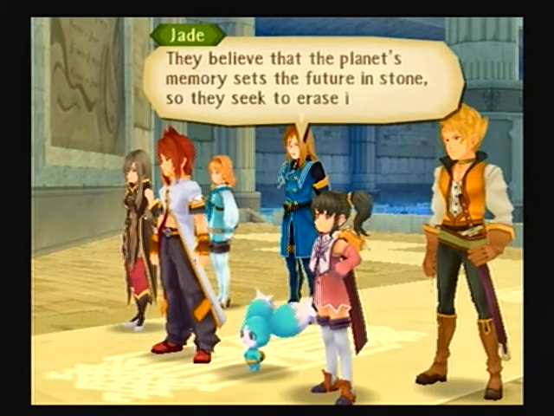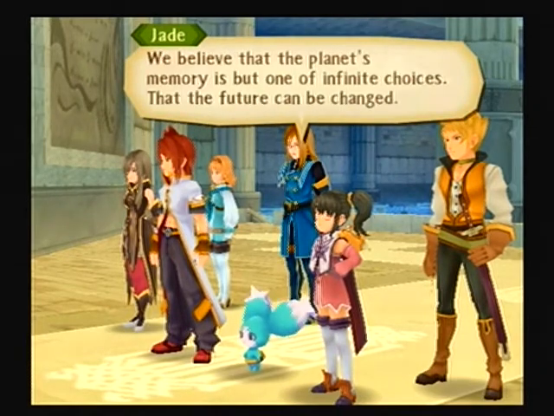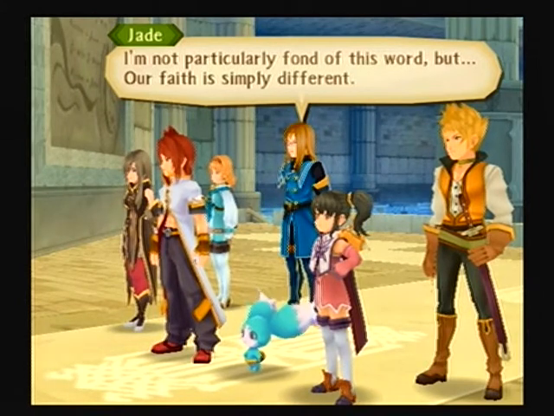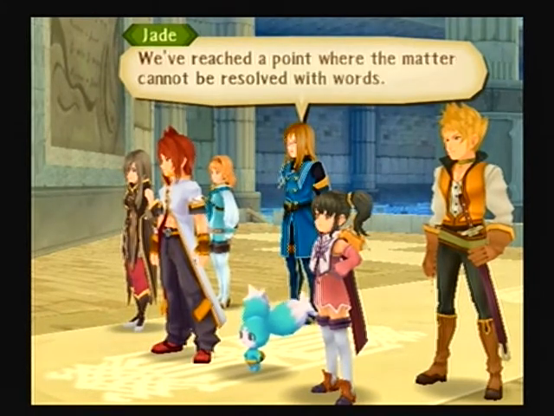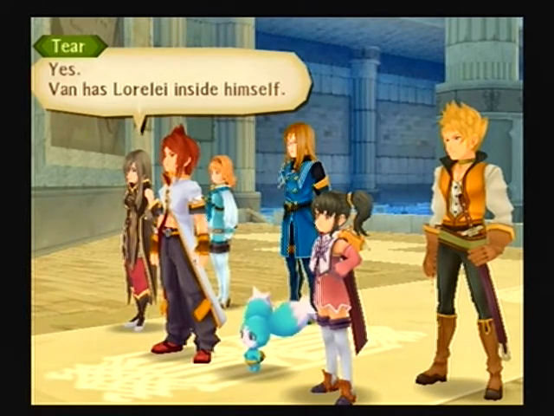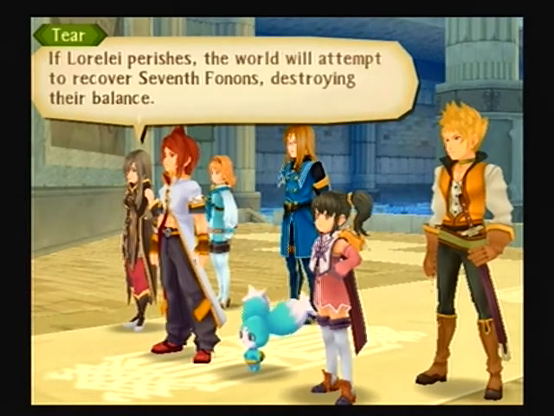They believe that the planet's memory sets the future in stone, so they seek to erase it. We believe that the planet's memory is but one of infinite choices, that the future can be changed. I'm not particularly fond of this word, but our faith is simply different. We've reached a point where the matter cannot be resolved with words. So violence is the answer! Van has Lorelei himself. If Lorelei perishes, the world will attempt to recover, destroying their 7 phonons. That would be bad.